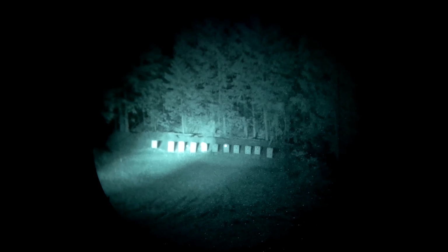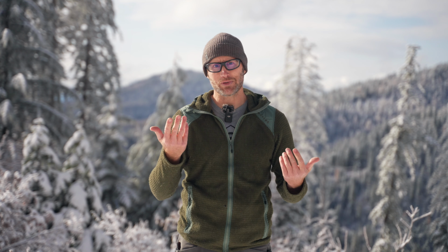We went back, initially checking zeros at the 50-yard line. Everyone had largely done all of this during the day, but we were checking to see if you could actually shoot passive through whatever your aiming device was at that distance, seeing how it printed on paper, and also ensuring that your laser was true. Pretty much everyone there, I want to say, had some sort of slaved vis laser to their IR laser, so that was pretty easy, because you do it during the day and then you're good at night.